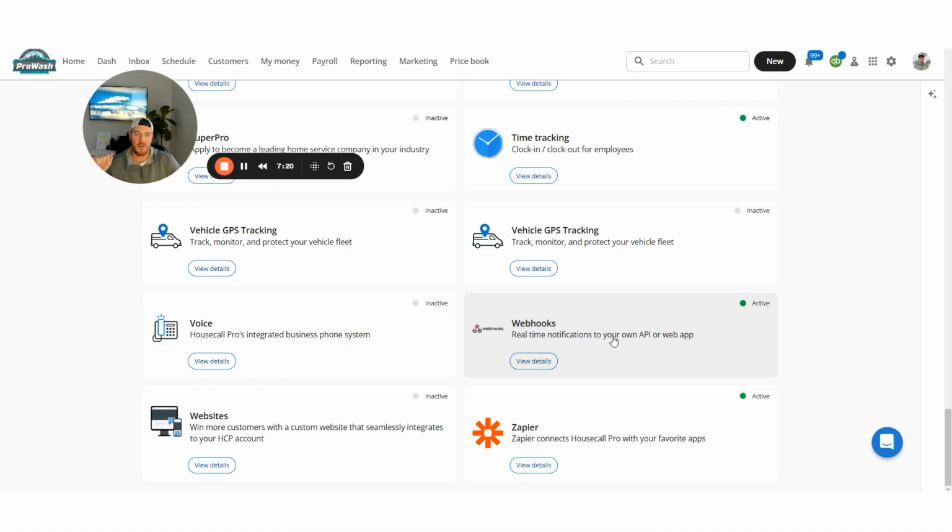So that's what we're essentially doing. We're going to set that webhook up, and then we're going to catch data. So what we'll do is we'll create a fake estimate, and we'll schedule it, and we'll send it, and we'll catch the data in Zapier, and we'll automate some sales follow-ups, okay? All right, so first things first, we're going to go into webhooks.